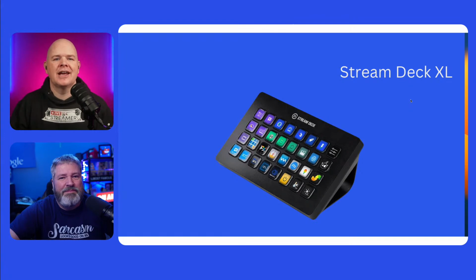I'll probably be good with 15 keys. But then what happens is you get it and you realize there is so much more that I could be doing with this. And so then it's kind of like, I should have got the 32. That was where I was at. I literally went with the 15, I literally went through 5 screens of pages. And then I went to the 32 and strangely I can get it all done on one screen. I don't know how that is. I guess because I don't have all the page buttons that go between pages.